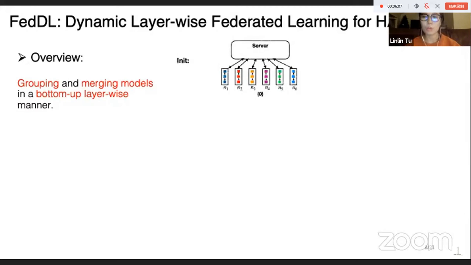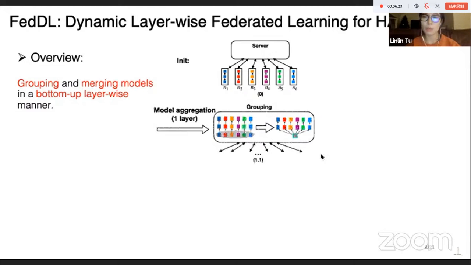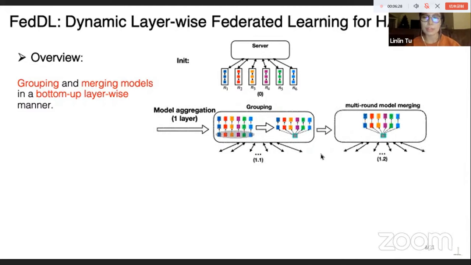First of all, the local model of each user is optionally initialized randomly or from a pre-trained model. Then FedDL is going to perform model grouping and model merging in a bottom-up layer-wise manner. First, it performs the grouping for the first layer, and then merges the first layers of the local models according to the grouping results to get stable models.